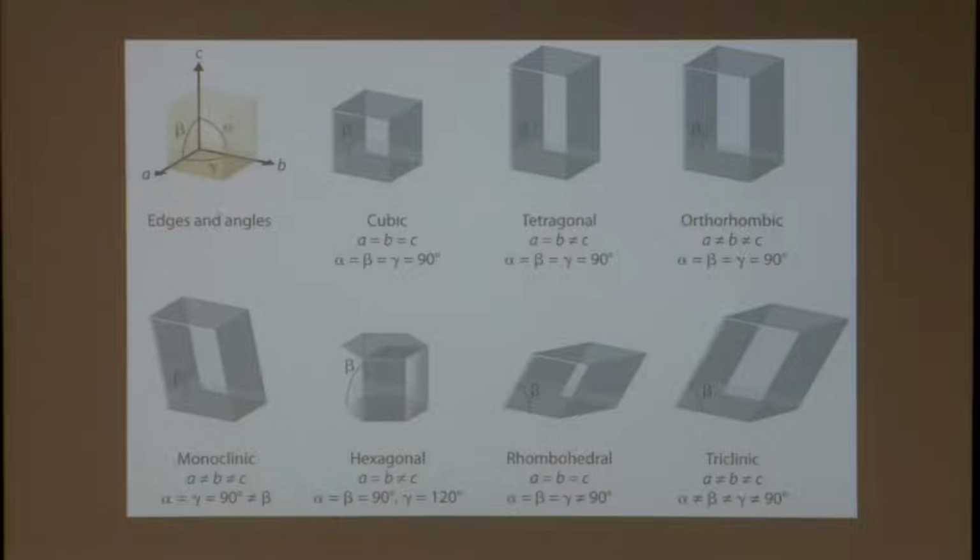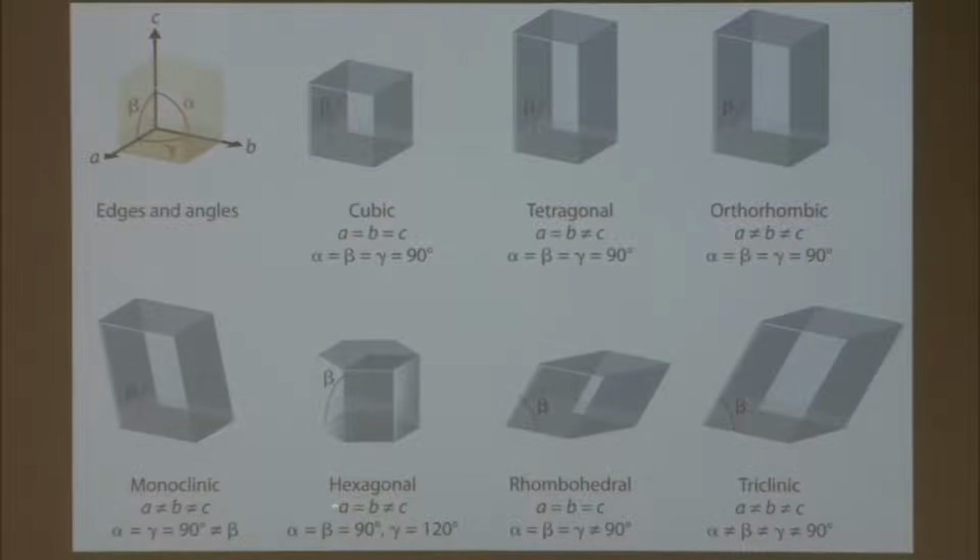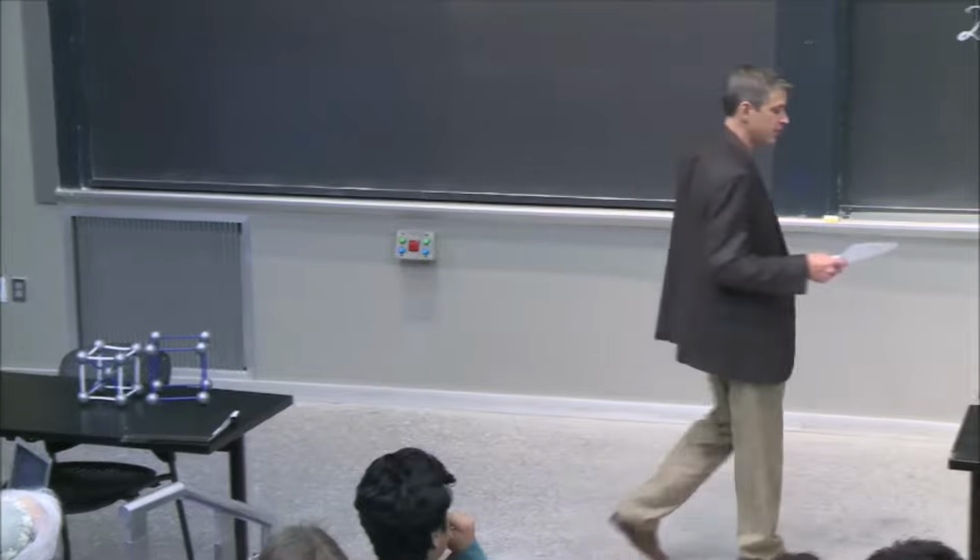Sometimes you change all the angles at once. Sometimes you change only a few of them. Or sometimes you make them all the same. Sometimes you have all of them be even. And sometimes some of the lattice lengths are equal, but another one is different. Right? These are the 7 ways that we can fill all of space.